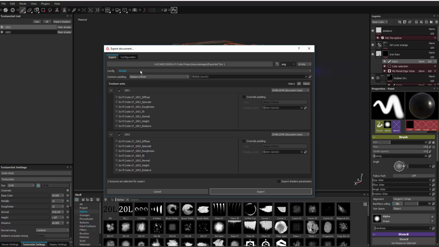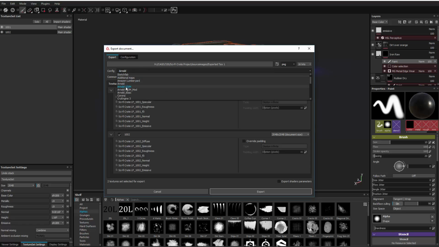If you used multi-tiling or UDIM tiling, you want to use the Arnold UDIM configuration. You can see what that does is it doesn't change anything too much.